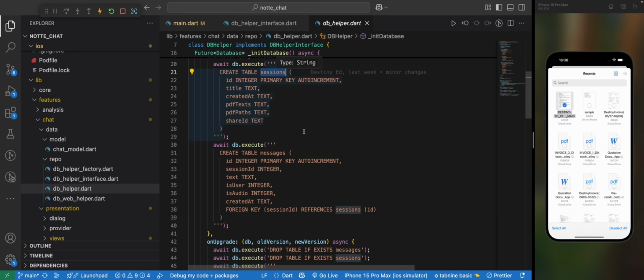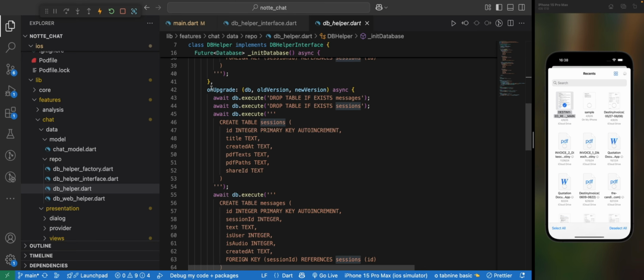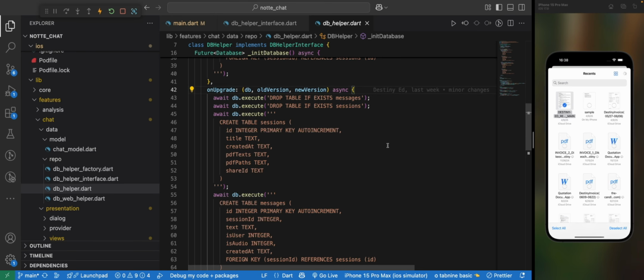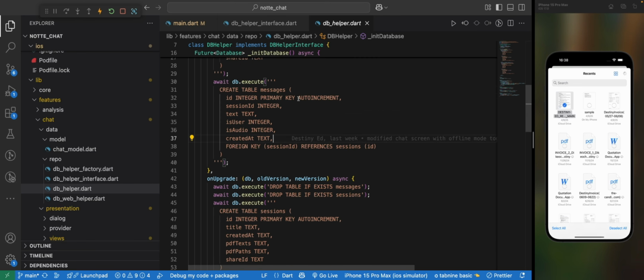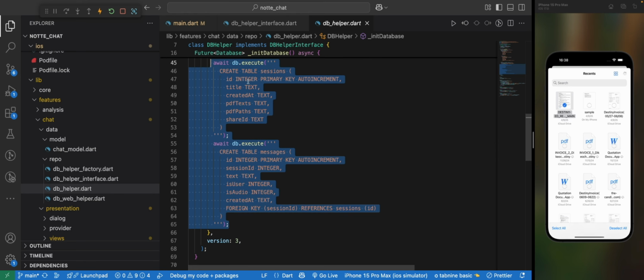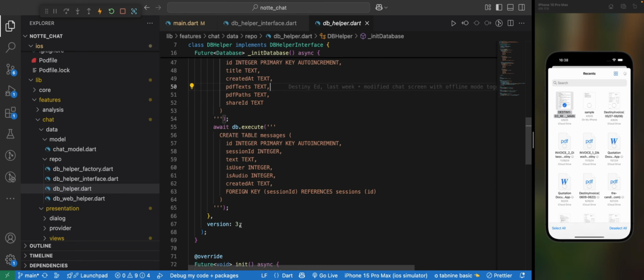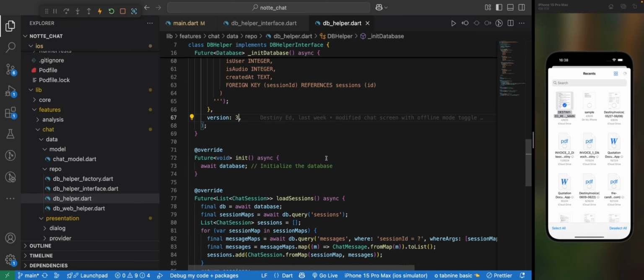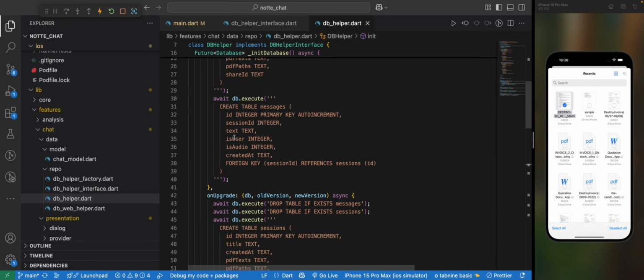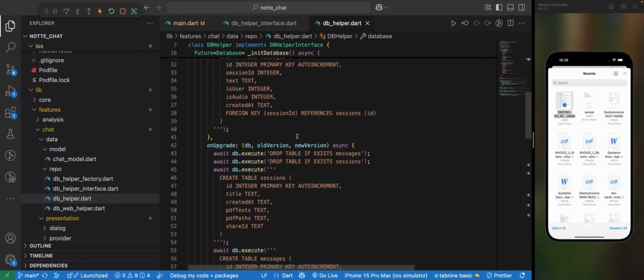Okay, so I'm calling this database as well. Then on upgrade, I added the stuff here. With SQLite, most times when you are publishing a new app and then for some reason you add new fields, when you run it in your app without adding on upgrade, it's going to cause an error. So I needed to add the on upgrade method to handle any errors. And when you upgrade your database, make sure you increase the version value by 1, just like that. Okay, so moving on, I have my init. What I'm doing is just initializing the database, which I've already created here. You need to initialize it first.